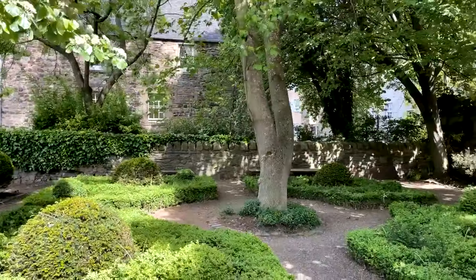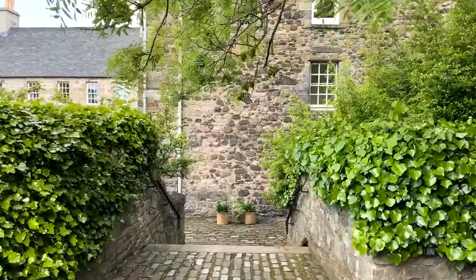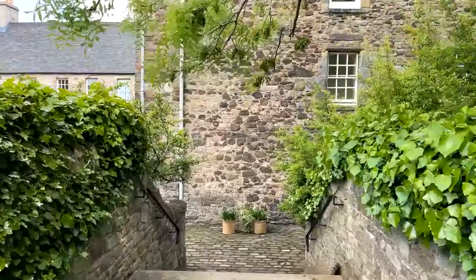So it's a tiny little garden. I'm going to take us down here, and then we'll come round and look at the rest of it. But as we come down, all of a sudden it's nice and peaceful. I'm not hearing any birds at the moment, but usually you can hear the birds as we come in here. Right. It's absolutely beautiful. And like I say, I don't know anything about plants, but it's just so relaxing. It's a beautiful place to just come sit and relax for a little while.